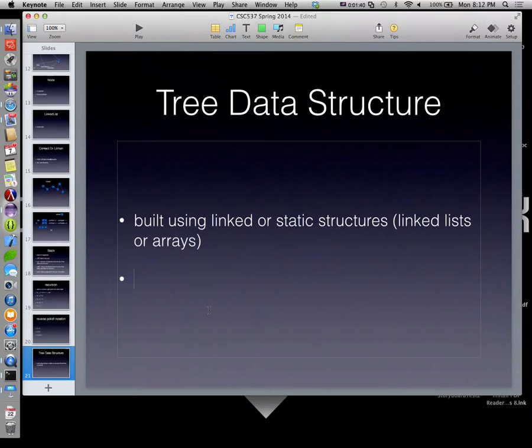In a generic tree, every node has 0 or more next nodes. We're not limited to a single next node, like a linked list or a stack. That make sense? So a tree, we can have the beginning of the tree, and that guy can go in 5 different directions. And each of those directions can go in 2 different directions. Each of those directions can go in 3 different directions. So on and so forth.